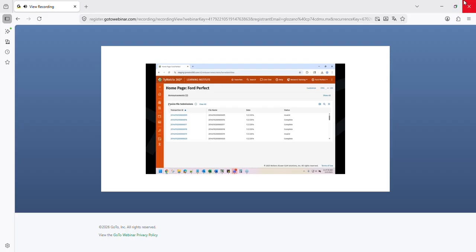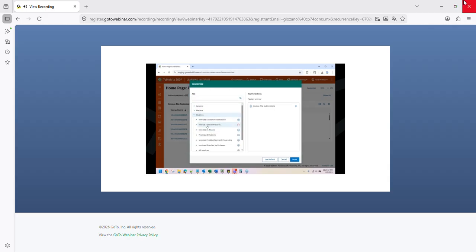Here's one of the gadgets I was just referencing. Your page may be blank right here. You might say no data found, or it may have gadgets already. You definitely want this gadget, and I'll show you how to add it in just one second, but the invoice file submissions. So if you don't have this, you can click Customize, top right corner of the screen.